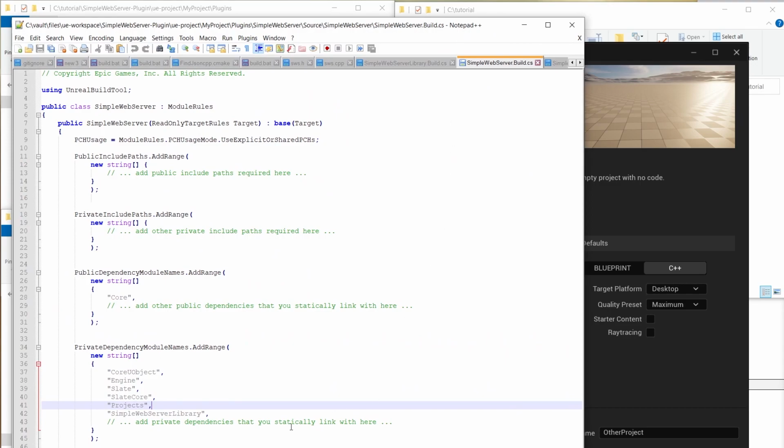By the way, if you were having problems with third-party library dependency, and the plugin did not compile for you, you need to add the project's dependency to its build script. I said I will show this code at the end of the video, so here it is. It also did not compile for me in the past, but having the projects fixed the issue.